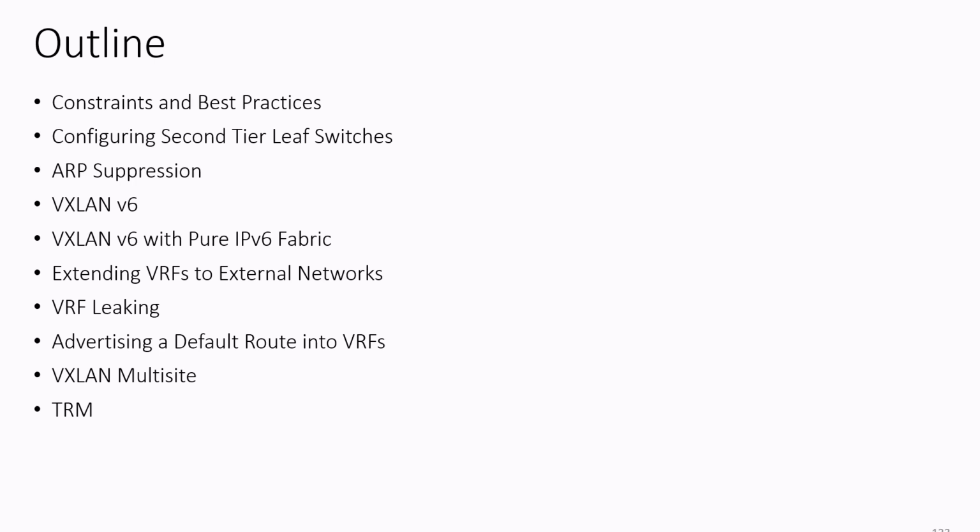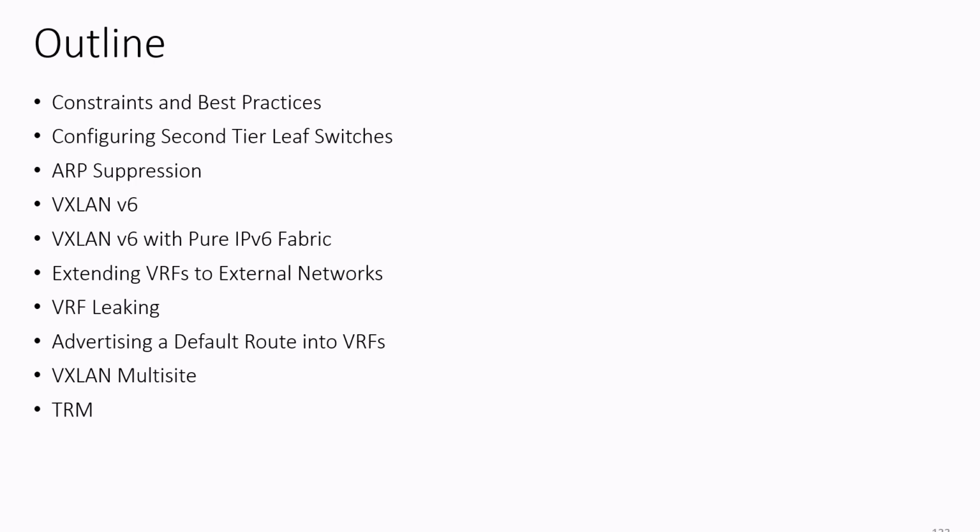ARP suppression is a nice feature that 99% of the time I ask you to enable, although ARP suppression might introduce some problems that might need some kind of troubleshooting in your network. So sometimes you have to remove it just to make sure that, for example, vMotions are going to be seamless and you are not going to have any problem figuring out where the virtual machine has moved. But most of the time, keeping ARP suppression on and working is going to be the best practice.